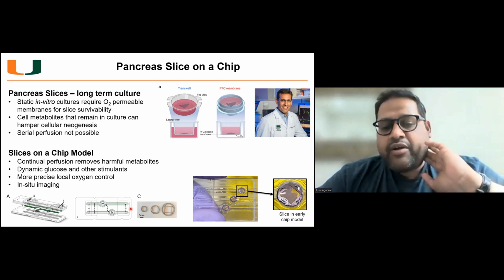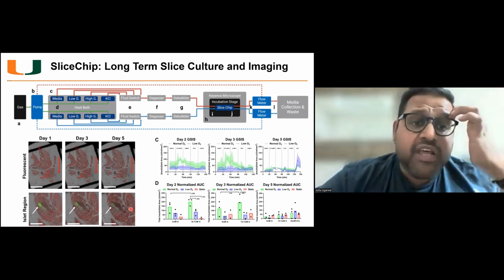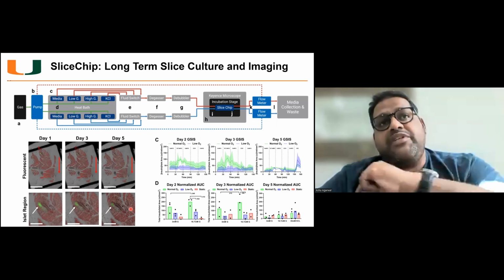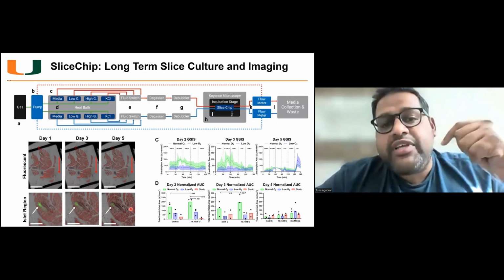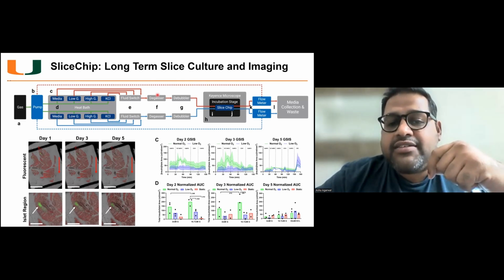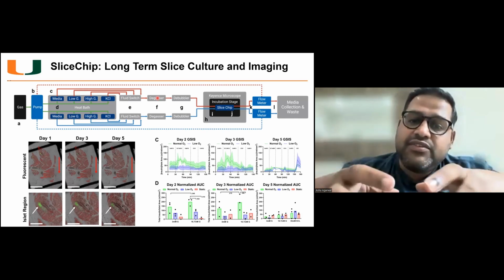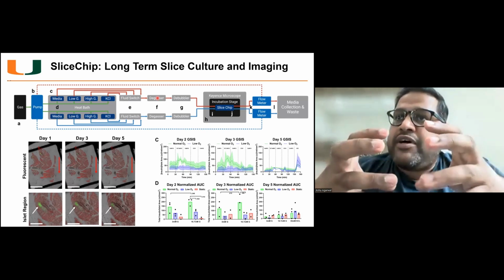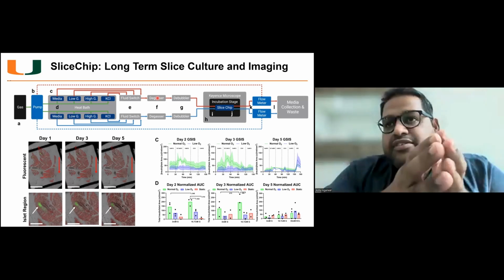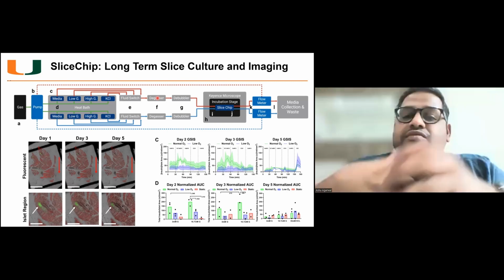So that project turned out to be a longer challenge, and we just published this in Lab on a Chip last month, where it turns out that if you have so many temperature changes in a microfluidic device, you've got air bubbles, and really the only robust way of eliminating air bubbles is to use a degasser. So really take out all the resident gases that are dissolved in your liquid. Because when your solution rises up from room temperature to 37 degrees Celsius, the gas solubility decreases. And when the solubility decreases, the gas partitions out in the form of air bubbles.